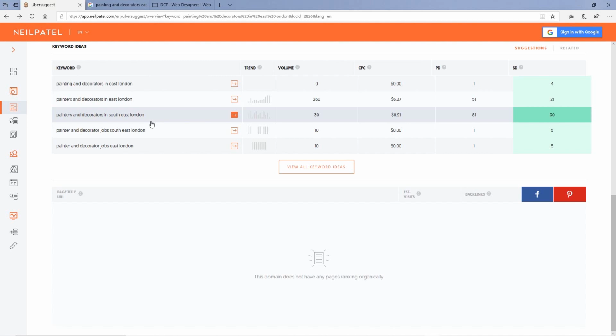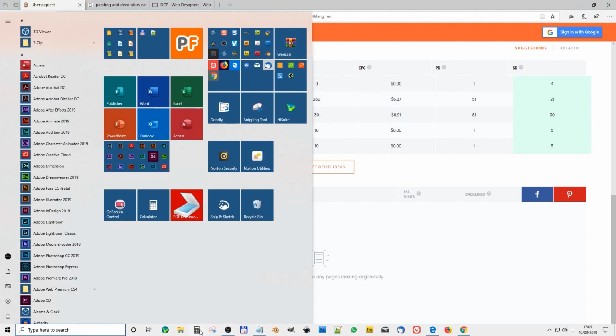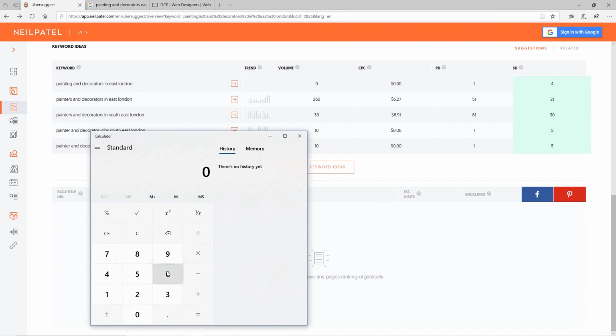And if you can rank high for lots of them, then you can start to gather volume based on loads of smaller ones. So if you've got keywords that are returning 260, but you happen to rank high for, I don't know, 50 keywords like that, then your search volume almost changes, right? If you did 260 times 50, then you're looking at 1300 search results. You're almost targeting 1300 volume, but through loads of smaller ones.